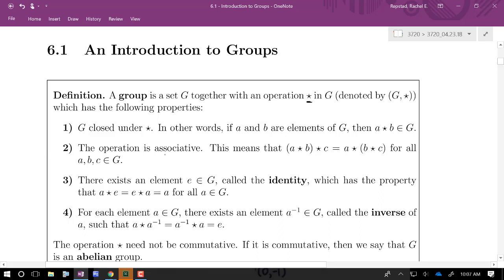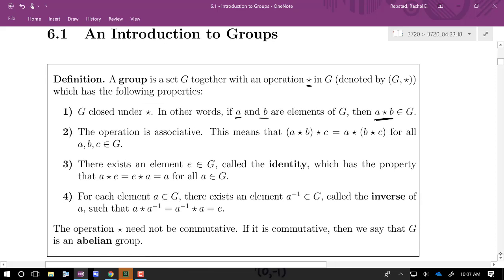First of all, it has to be closed, which means that if we take two elements of the set, then A star B is going to be in the set. Smashing two elements together doesn't send us out of the set. That operation is associative, which means that the grouping doesn't matter. If I have three elements, then A star B star C is the same as A star B star C. We saw that Boolean algebras, although this wasn't one of the axioms, were associative, and we wrote that out and saw it in action a couple of times.